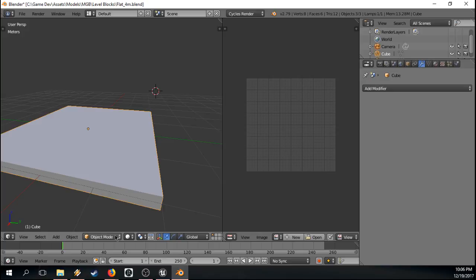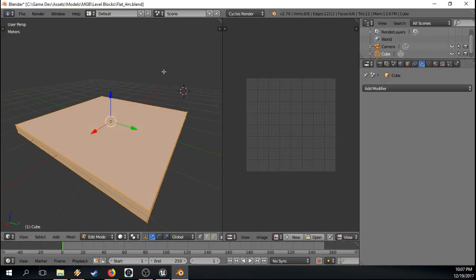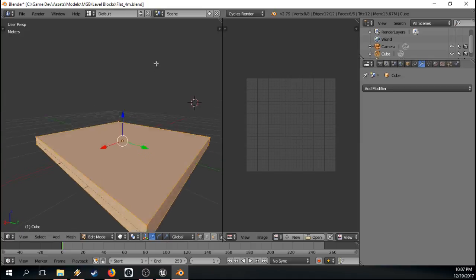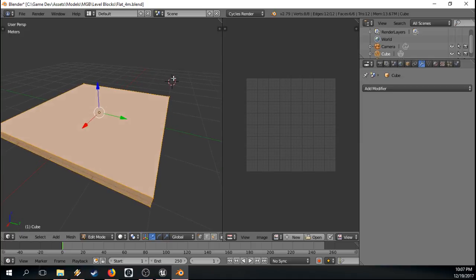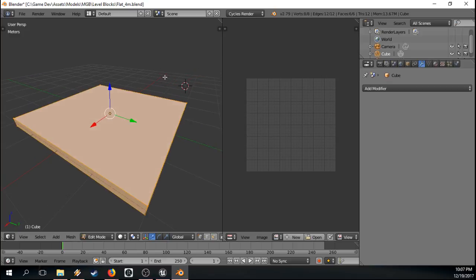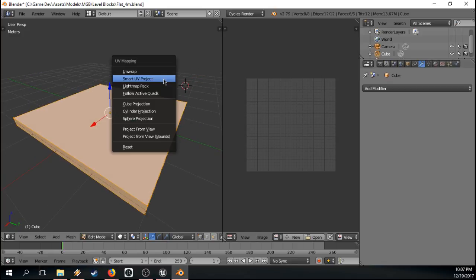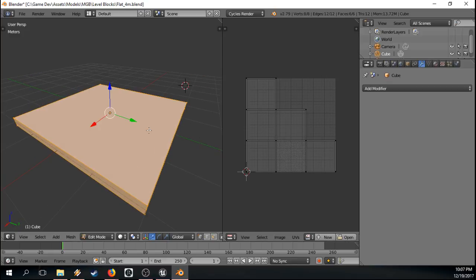Apply. So vertices 8, edges 6, or faces 6. It seems to be the same shape, but I've remeshed it. What if we do a smart UV project here? No, it's still squares. I don't get it. Why does it not scale it?